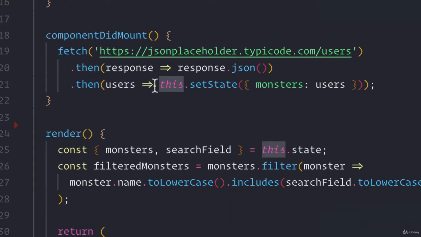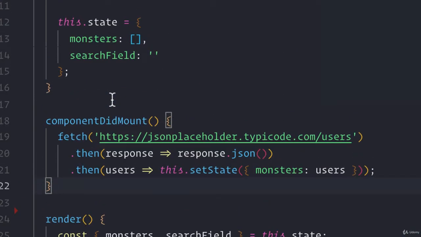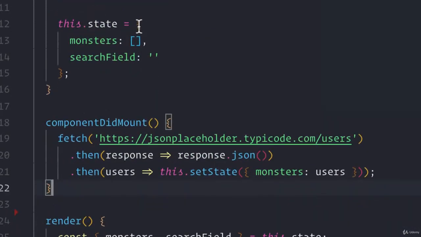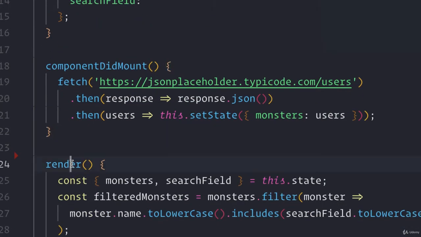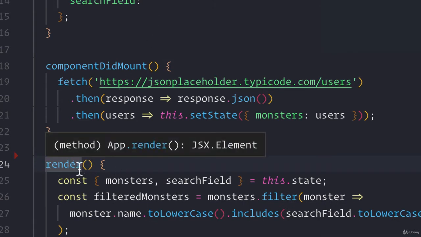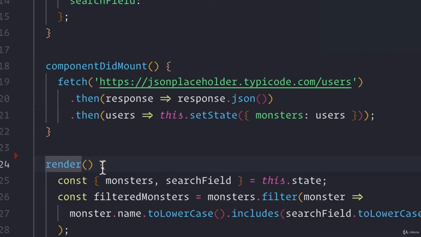Now, the weird thing is that in JavaScript, when we write our own class methods, we'll see that the this keyword actually gets bound differently depending on how we write the class method. Now, we've already seen class methods in our app component when we look at, say, componentDidMount, which is a lifecycle method, as well as render. And inside of these methods, they take this format where it's the function name, the brackets, and then the squiggly brackets, but the this keyword is bound.